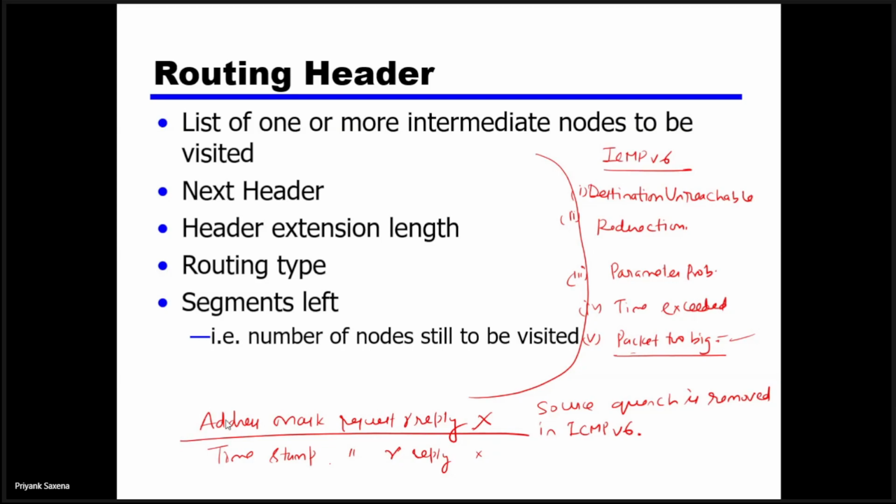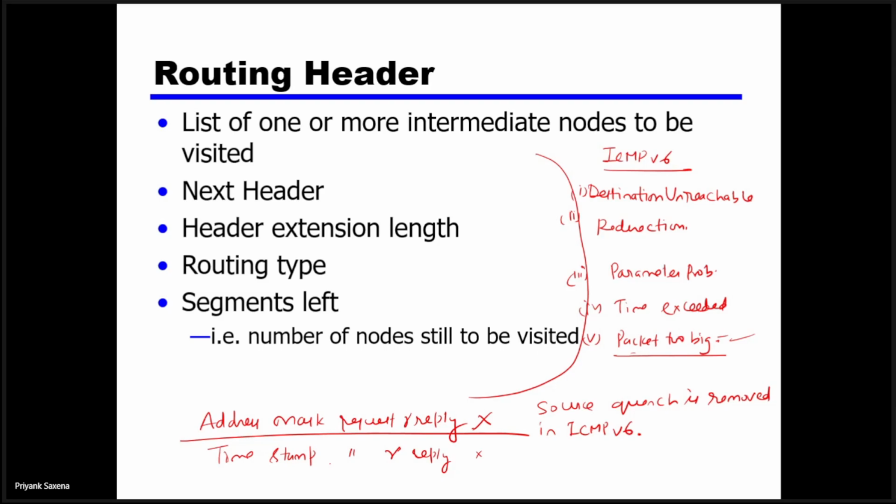So the mask request and reply messages are dropped. Timestamp request and reply messages were hardly used earlier in ICMP version 4, so they are also dropped in ICMP version 6. So this is what ICMP v6 is about.